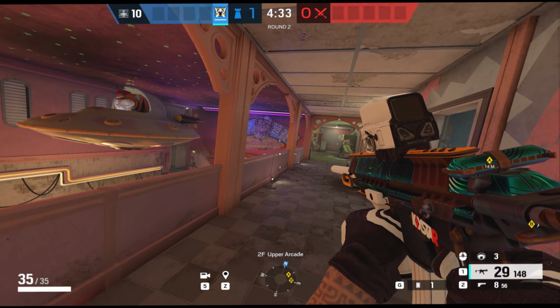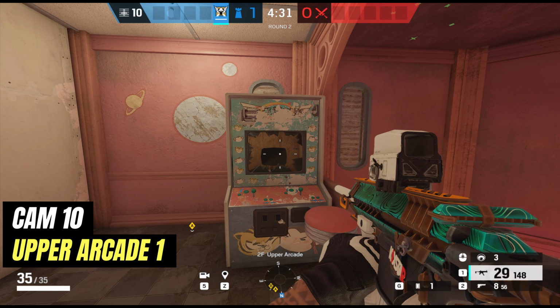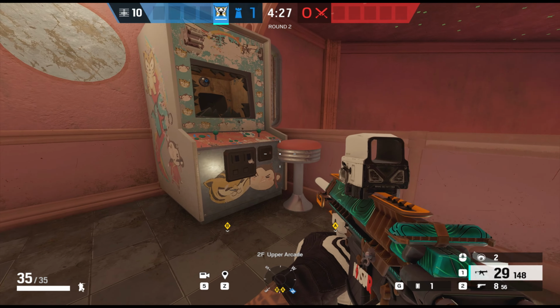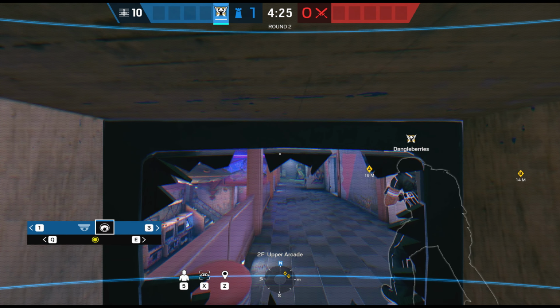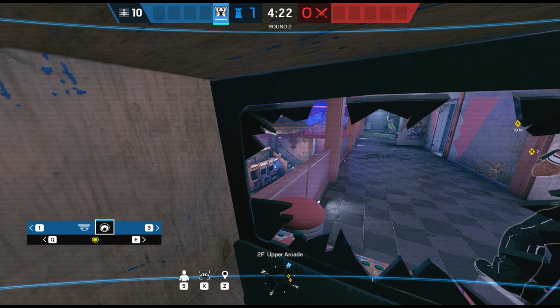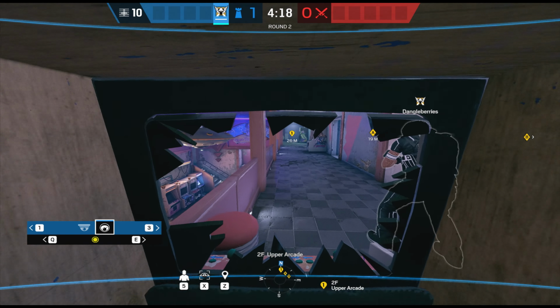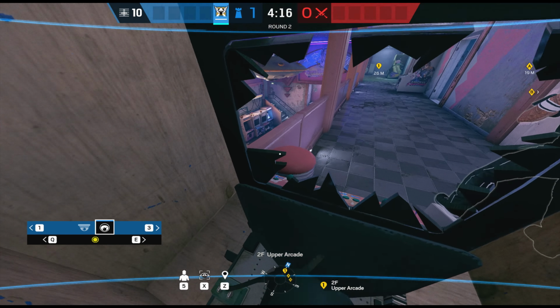Moving on to the next cam here, which takes us onto the upper arcade, and again a very simple cam here. By placing a cam inside the arcade machine at the very end of the hallway, you can watch that whole hallway all the way down to that upper arcade area right by the window, and the staircase is also in view, so again more intel to pass on to your teammates.